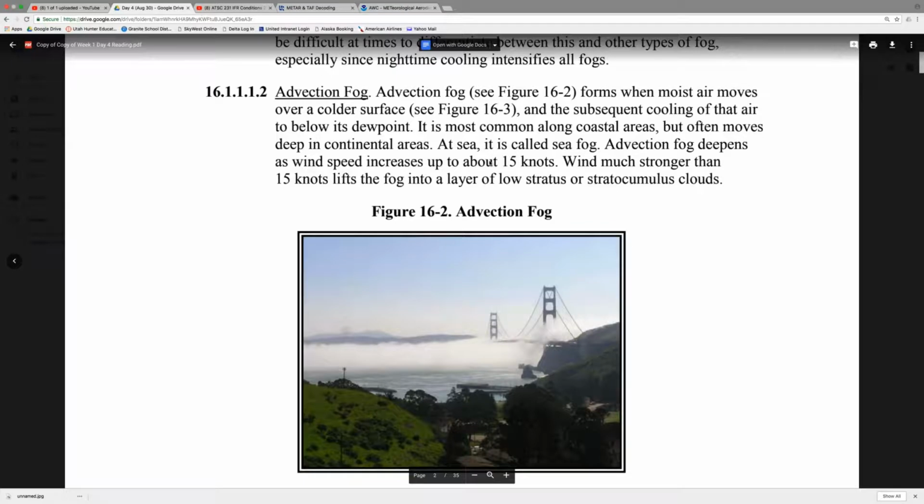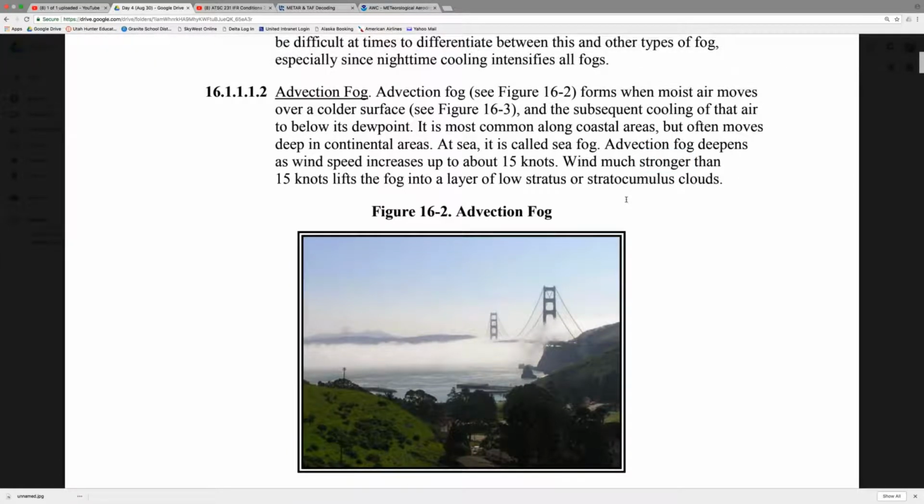And we also call it sea fog, but basically the amount of water vapor in the air is extremely high. So it's got a high dew point, and then we have the warmer temperatures. When they converge, we get this sea fog, and it moves in really rapidly over the coastline especially.